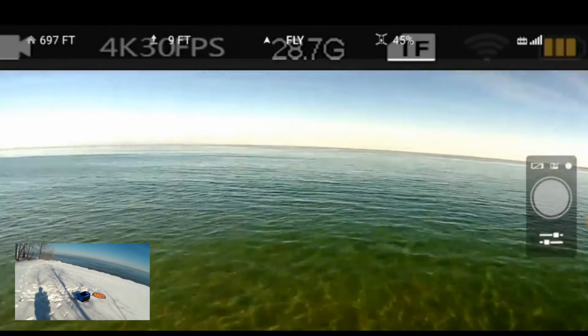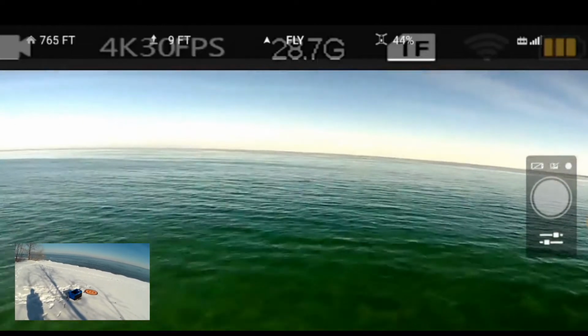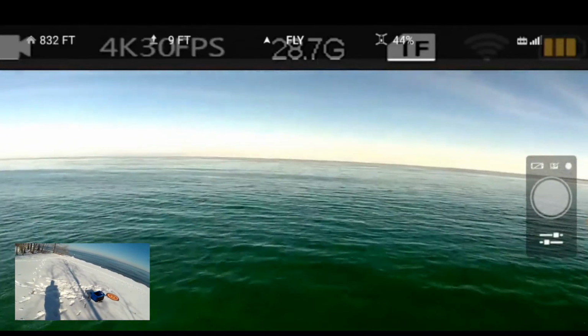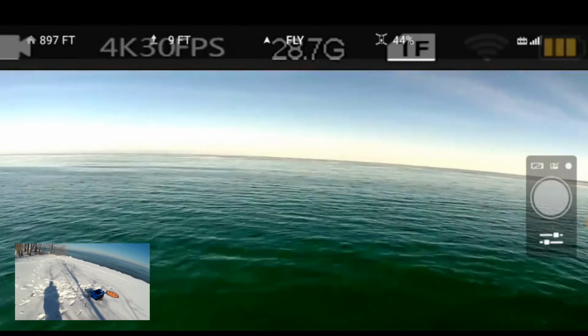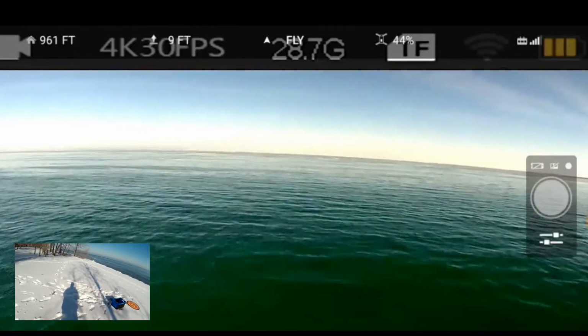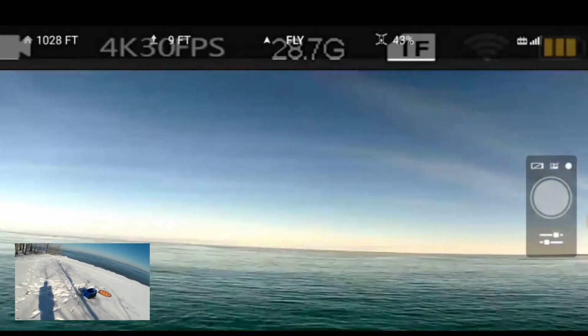So I'm down to about 45%. I don't know if I'll make it. Let's see if I make it out to 1,000. If I make it out to 1,000, I'll bring it back. I want to watch the battery. Battery's still looking pretty good. Yeah, I'll make 1,000. So there I'm at 1,000.